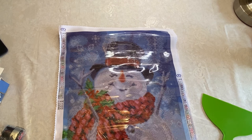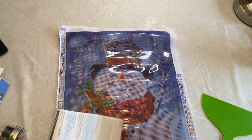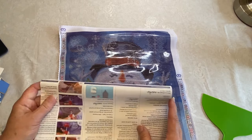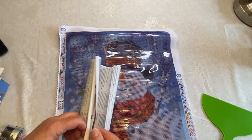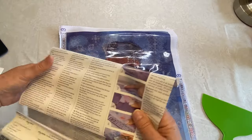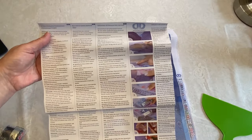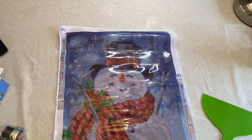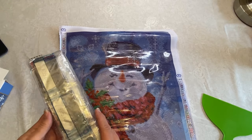And just so that you know, it comes with mega instructions. They're in multiple languages. I mean, look at that. If you are a beginner, there are so many languages in this. It's great. So there's that. And then these are the drills.